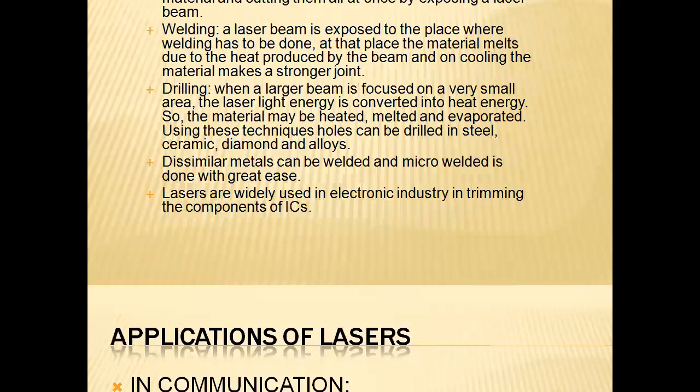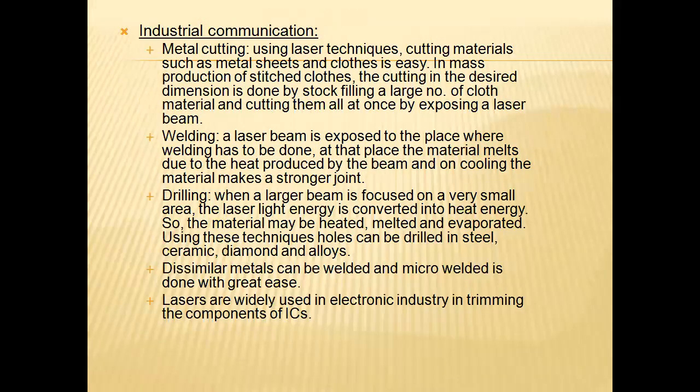Whereas when you go for the industrial applications of lasers, mainly they are used for metal cutting, welding, drilling, and joining any two dissimilar metals. Most widely used nowadays in semiconductor and electronic industries for the trimming of components in ICs. Metal cutting, for the bulk cutting of metallic materials or bulk cutting of cloth in cloth industries, most of the time lasers are used for that purpose. Using laser techniques, cutting materials such as metal sheets and cloths is very easy. In mass production of stitched clothes, the cutting in the desired dimension is done by stacking a large number of cloth materials and cutting them all at once by exposing them to a laser beam.